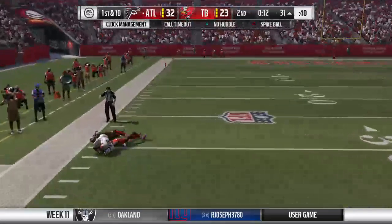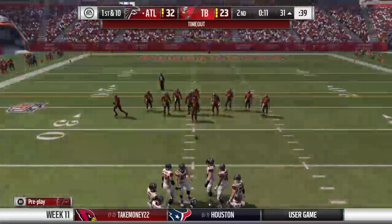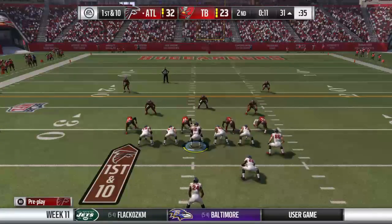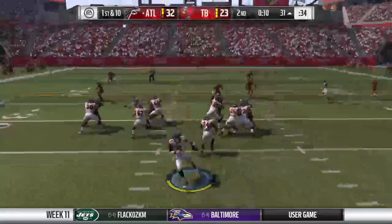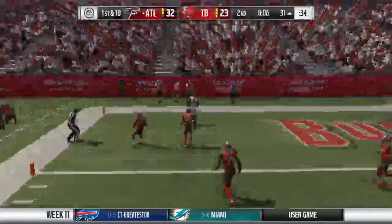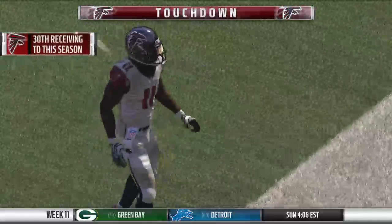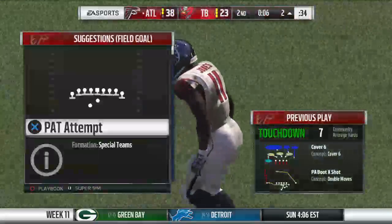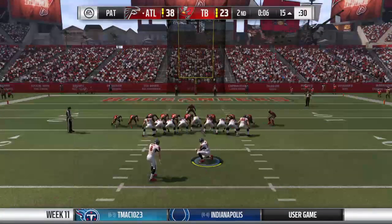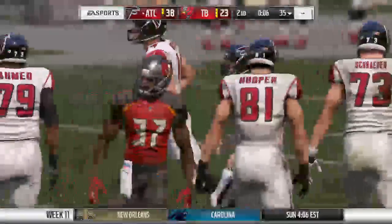And that's caught inside the 35. Now whistles come in. We're going to get a timeout here by the offense. It's just their first, so they'll have 2 remaining here before we get to halftime. He's going to go up top again. And that is caught. Touchdown, Falcons. Julio Jones in the final seconds of the first half. And the Falcons will extend their lead. And that's a lead that excites a team as they head into the half. Good way to finish things off.